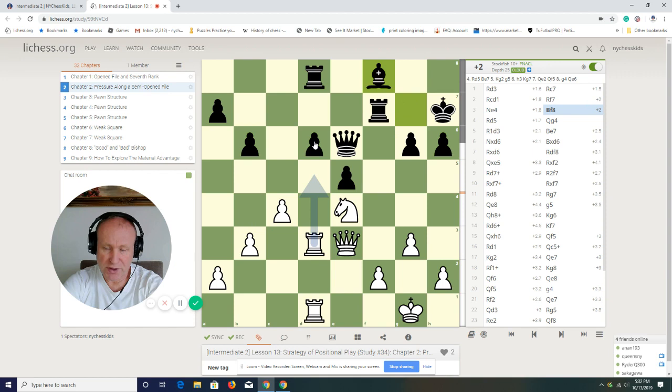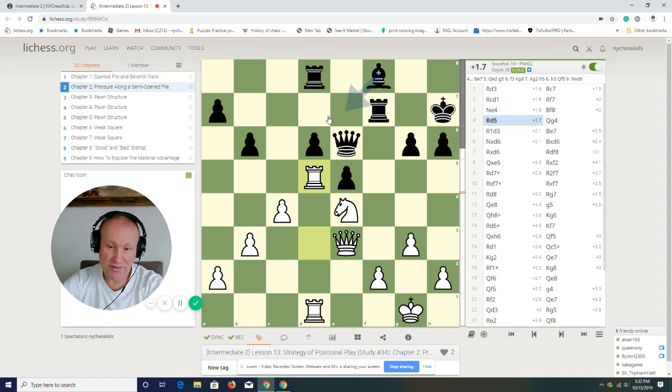Black plays bishop to f8 and rook to d5. Look at the power on the white colors. The white pieces are positioned on the white colors. Like I said, this space in front of the pawn on d6 is a very strong outpost for the white pieces. And now white is going to attack this pawn even one more time.